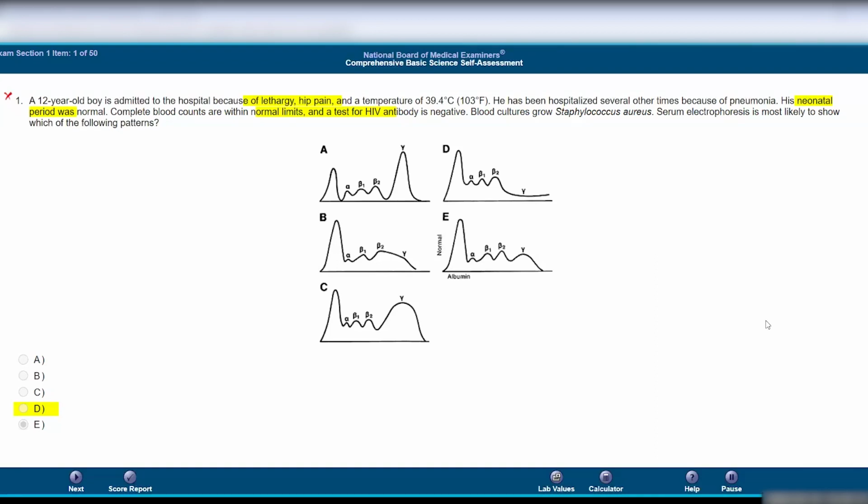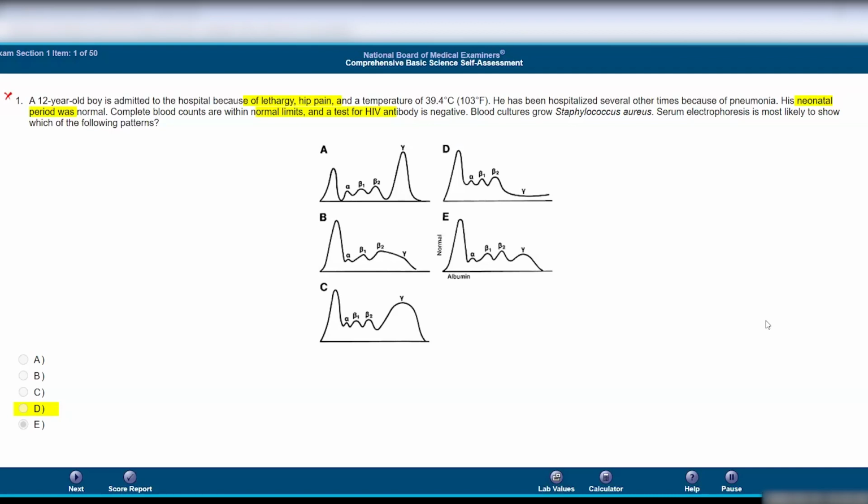So yeah, I remember just reading like, okay, he's a sick kid. He has some hip pain, and then blood cultures grew Staph aureus, and I really had no idea of what to go off from here, and so I just made a complete guess, and I was unfortunately wrong. I had no idea. Okay, did you get the diagnosis by any chance? I don't think I did.